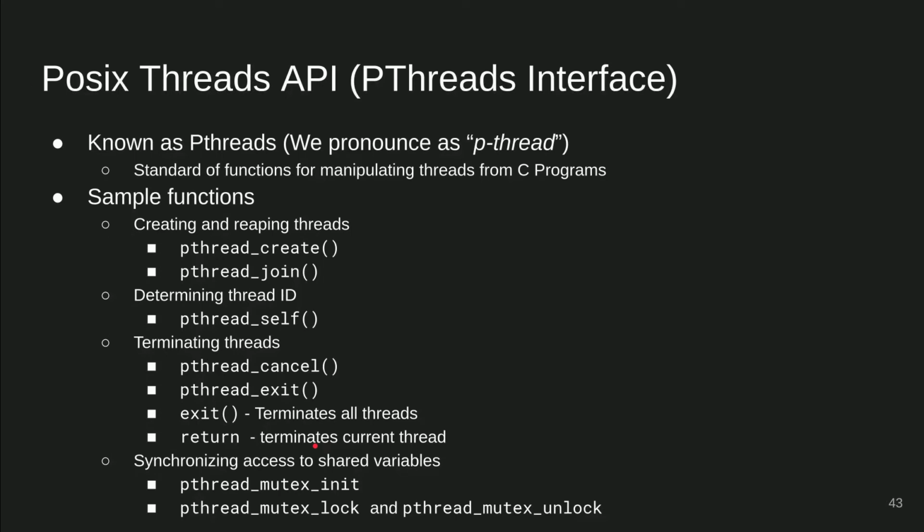Okay, so in order to use threads, we've talked a lot about them. We'll see some examples in a moment. We're going to use in C what's known as the pthreads library. It stands for POSIX, that's how we pronounce it, POSIX threads. And these are the functions that the C library gives us to create programs that can do things concurrently. So we're going to have some functions like how to create a thread, joining a thread, which we'll see, but that's essentially a wait in a process. And then we can do other things like get the thread ID, we can terminate our thread, and then we have some other ways to synchronize our threads so that they can work together. Okay, so we'll talk about that.